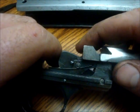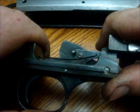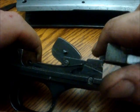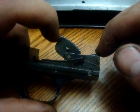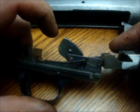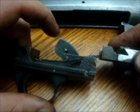So as it rides along the bolt release, it's going to push down on it, and as it pushes past, it pushes down the bolt release, which allows the hammer to go back into its ready to fire position. Now that happens as it locks, and when it locks, it basically locks right here.